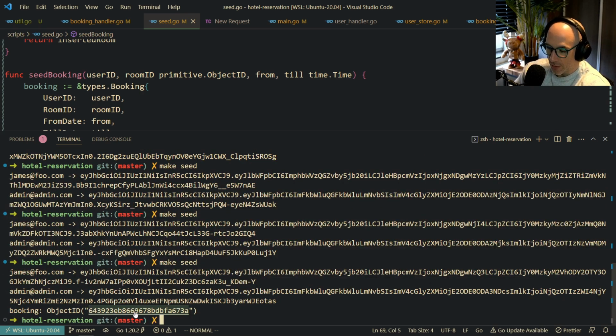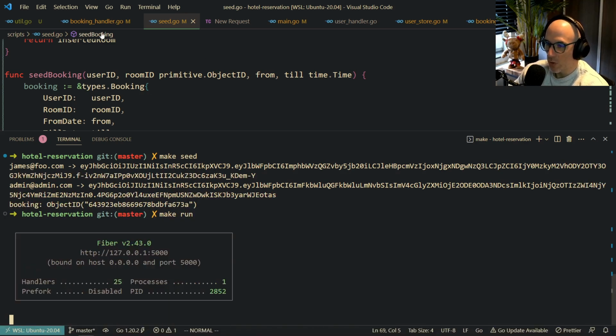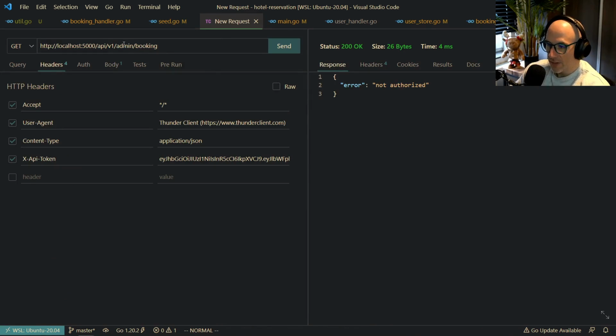I'm going to copy the booking ID. I'm not sure if it's going to work with the same token I have set up. We are going to see. New request, admin booking. We are not an admin. Or are we? API booking, this one.